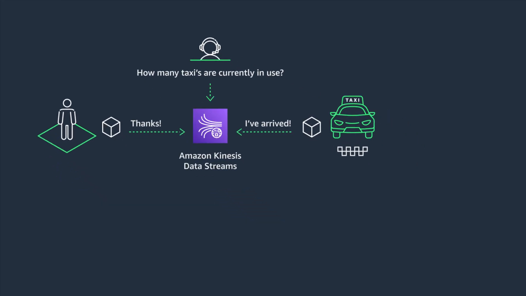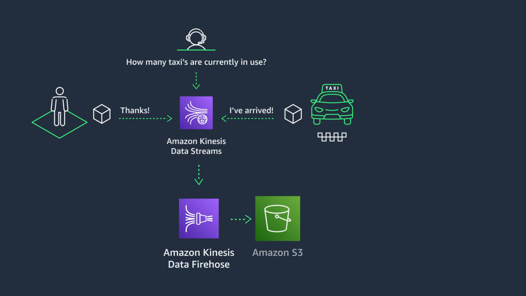And there are other interesting questions we could try to answer with this data. What if we want to predict future demand for our taxis based on trends in how our taxis have been used in the past? Amazon Kinesis only stores the events by default for seven days and cannot store them for longer than one year. So for this example we need to store these events somewhere else. We could write another consumer that reads from the stream and saves this data to an Amazon S3 bucket or Amazon EBS volume.